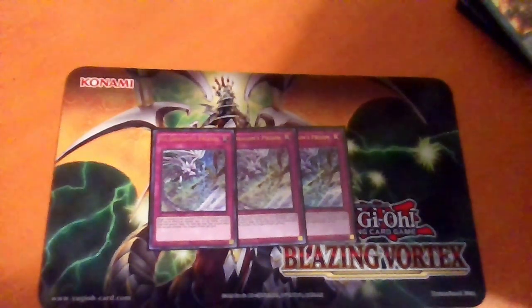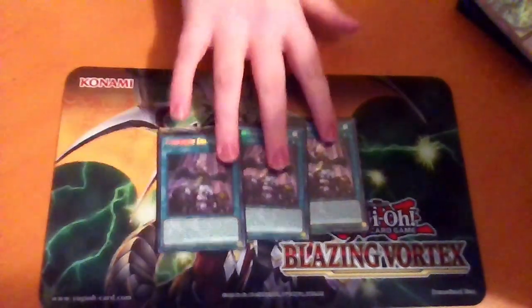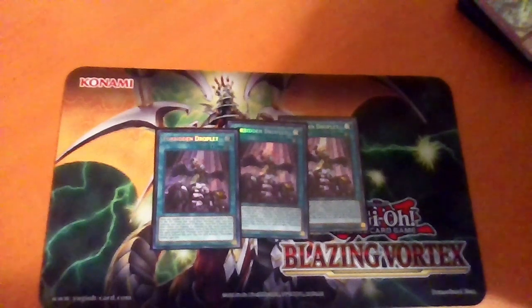It also just takes cards out of the grave. You can snipe, say, a Dino player's Miscellaneousaur, things like that, or something against Dragon Link. You can just take something out of their grave that you know they're going to want to have. It's really cool removal. Triple Droplets, another super versatile, super powerful card.